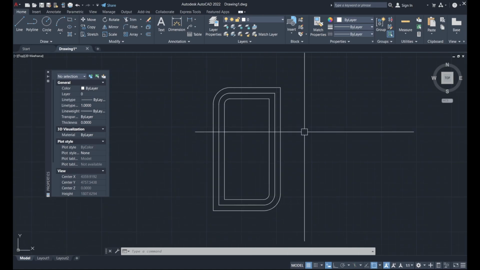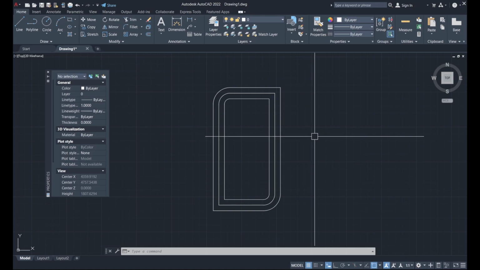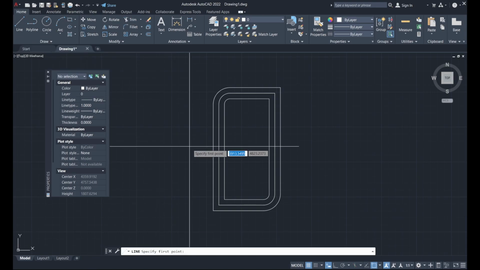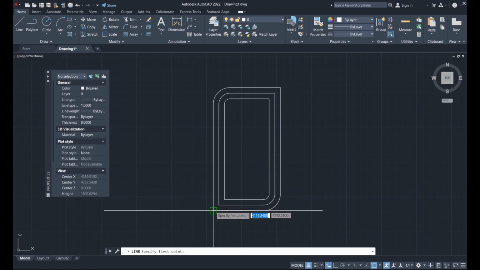So now let's talk about an important function, which is object snapping. Let's go over to the line command, select it, and let's try to pick a point. If you notice, the cursor immediately snaps to the corner of these converging lines, and there's a green box around it, which shows that AutoCAD realizes that I want to pick this point over here. So it has immediately snapped my cursor to that point.